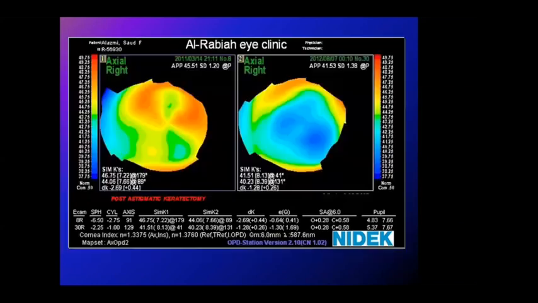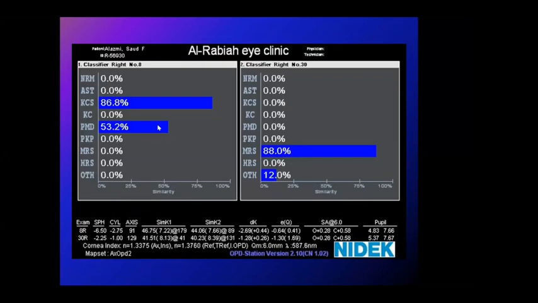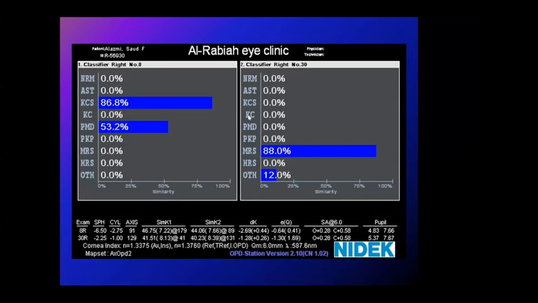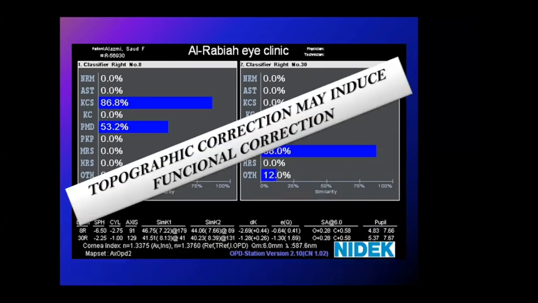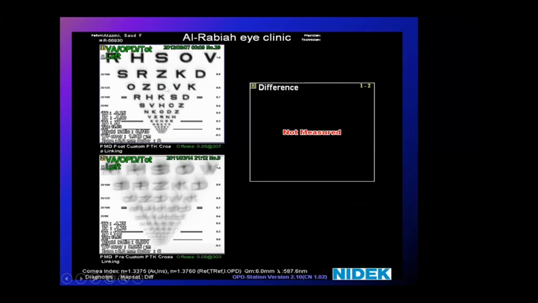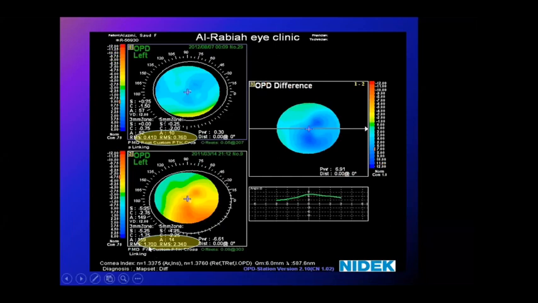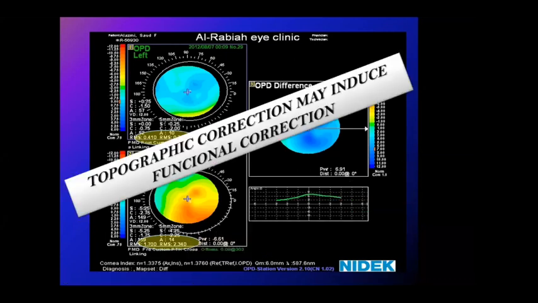Now, here, if you look at the same case, before you treat and after you treat, the machine thought maybe keratoconus, or pellucid marginal degeneration, while after the treatment, this all disappears. It's just myopic correction. This means that topography correction may induce functional change. Again here, this is the quality of vision before, and this is after. Again, there is functional change. Also here, look at the RMS. RMS was 1.7 at 3 millimeters. It became 0.4. RMS was 2.34, became 0.76. So even the RMS improved with only a few microns, only by topographic correction.